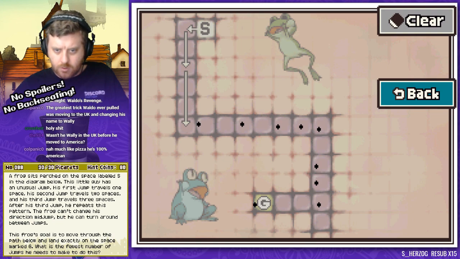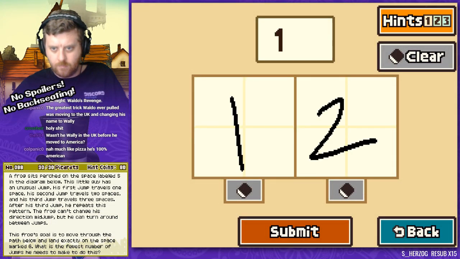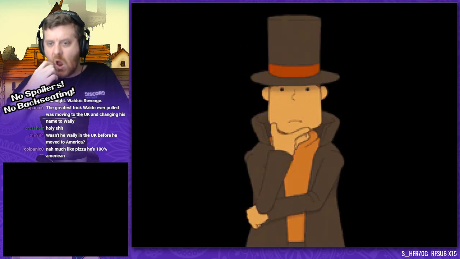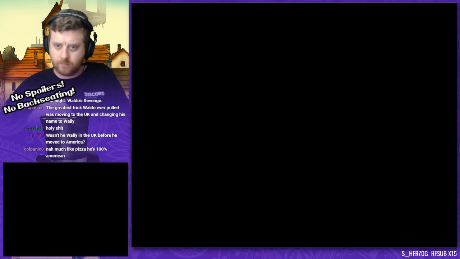So it's 1, 2, 3, 4, 5, 6, 7, 8. 1, 2, 3. 1, 2, 3. 1, 2, 3, 1, 2, 3. So 1, 2, 3, 4, 5, 6, 7, 8, 9, 10, 11, 12. So 12 total. And now to test my theory. A true gentleman leaves no puzzle unsolved.